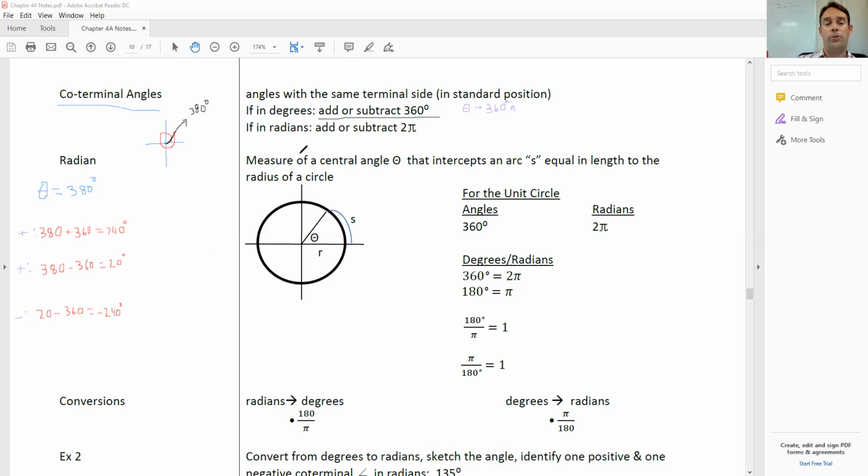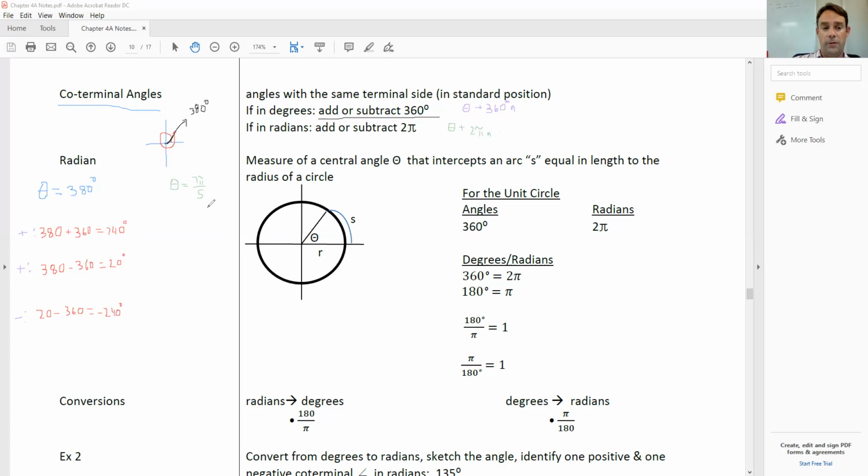And friends, we can also do the same thing with radians. Say I give you an angle like, let's make it a little tougher on you. Now we'll keep it basic. 7 pi over 5. If I wanted to find a positive and negative coterminal angle to it, on this one, instead of adding or subtracting 360, now I'm going to add or subtract 2 pi. n is the number of rotations or revolutions. Positive n's go in the positive way. Negative means I'm spinning it backwards.